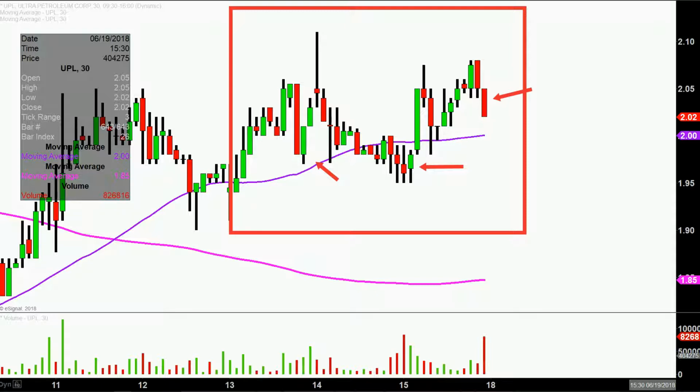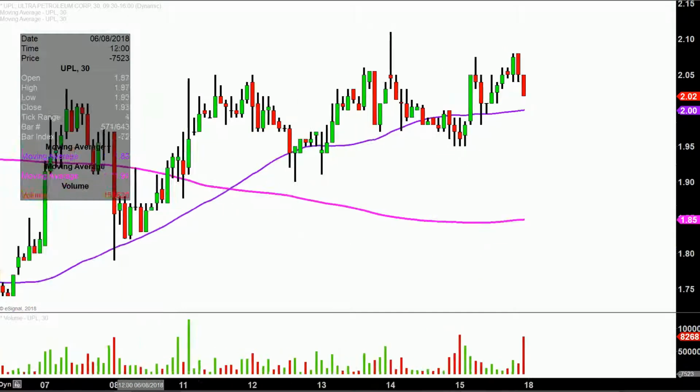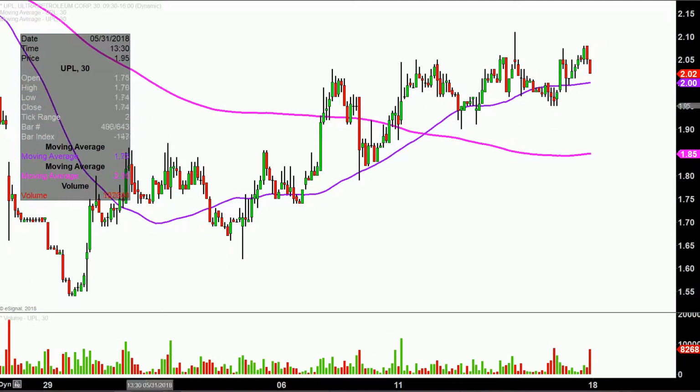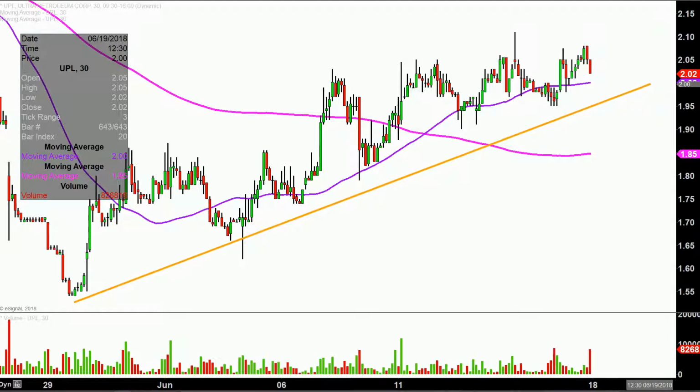I've done this analysis in the past, but it's been several weeks, so I want to get things updated here. And, really, I think the easiest way to do this from a KISS perspective, keep it simple, stupid, is I want to get this trend line into play, which I think could be an epic failure, but let's see. Over time, yeah, that trend line is still very much so in play. And I realize it's not perfect, but trend lines are not exact specific prices. They're just trying to convey an overall trend.